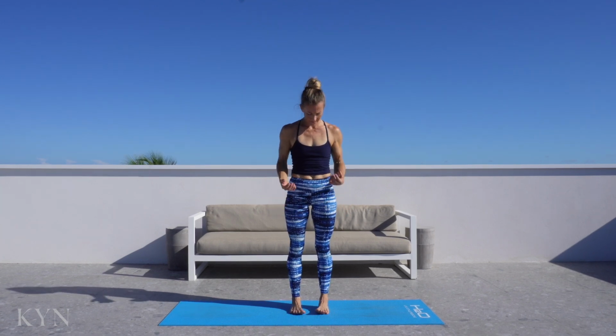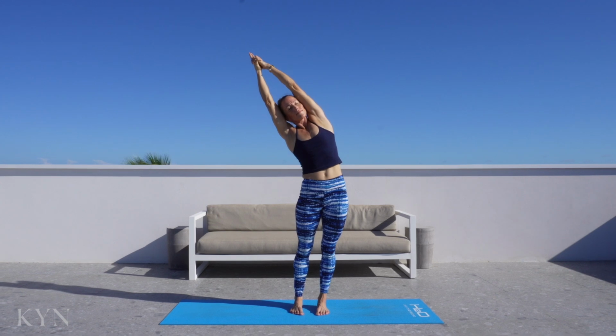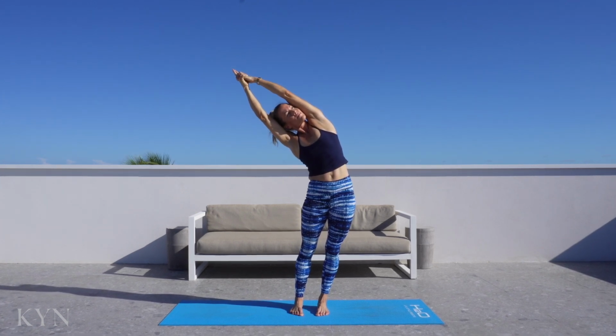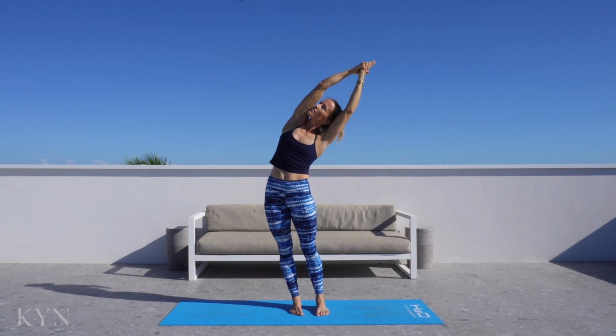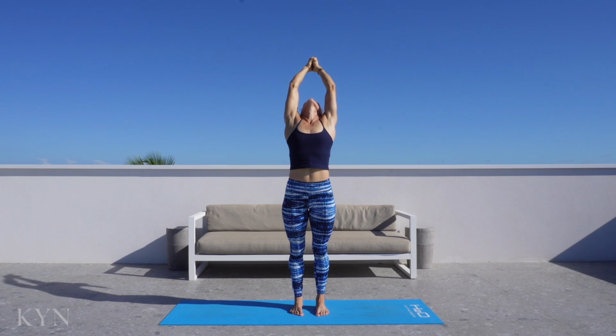And then centering, grounding through the feet, getting strong in your body. Reach up, arms up, and we're gonna bend up and over to the left, opening through the right side body. Back through center, up and over to the right, half moon stretch. Inhale, reach up, and let's take it back.